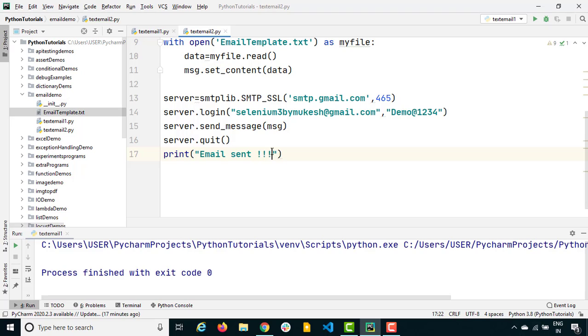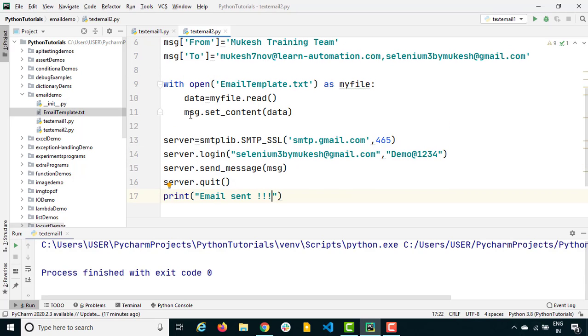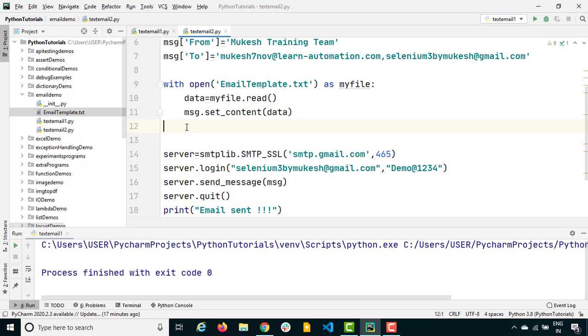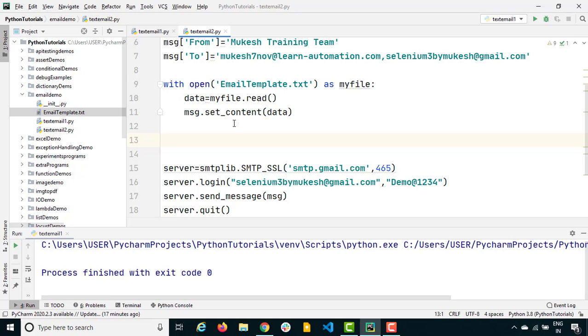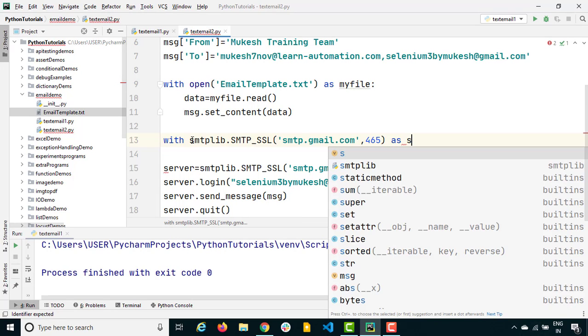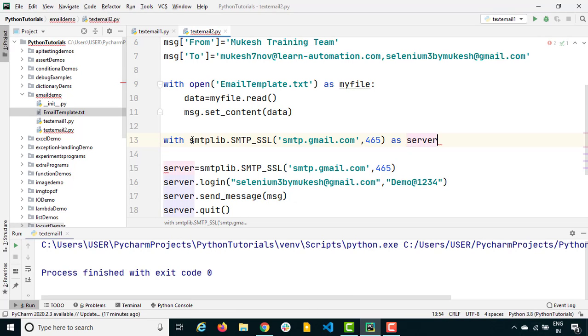Okay, and guys, this context manager, if you want to use the same thing here, yes, you can do that. So as we have seen earlier in context manager, that it will automatically close the resources, right? So I don't have to say file.close, because once it will come out of this, it will close the resource. So same thing, if I don't want to call this server.quit, I can just write here same thing with SMTP. Okay, anyways, I can copy paste here as SMTP or server, right?